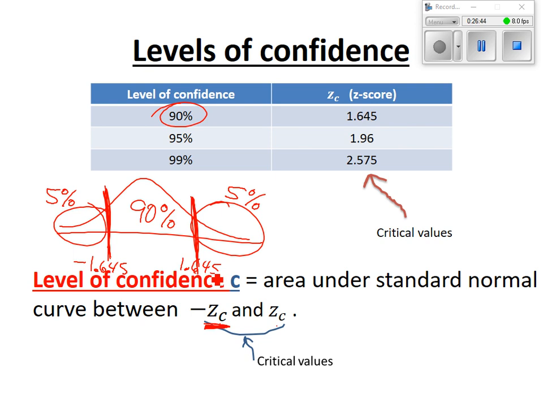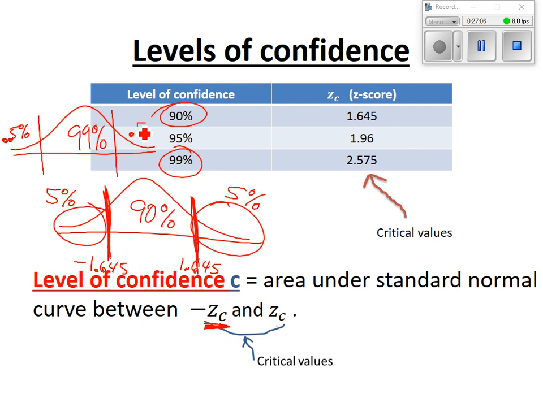And we could do the same thing with the other two. If we did the 99%, we want a 99% chance that it falls in that range. A little harder this time. What percent is over here? 0.5%. What percent's over here? 0.5%. So 0.5% on each end. Which one of these is it more likely that our mu is going to fall in? It's more likely that it's going to fall in there because it's wider.